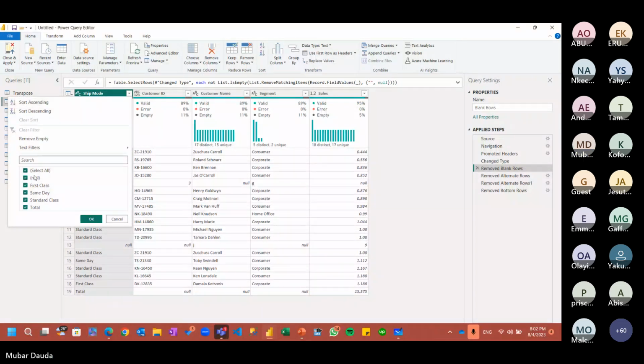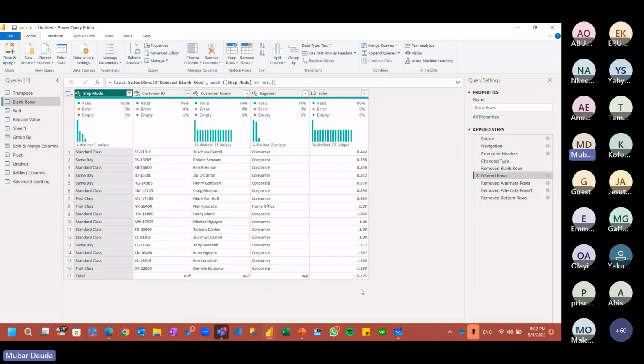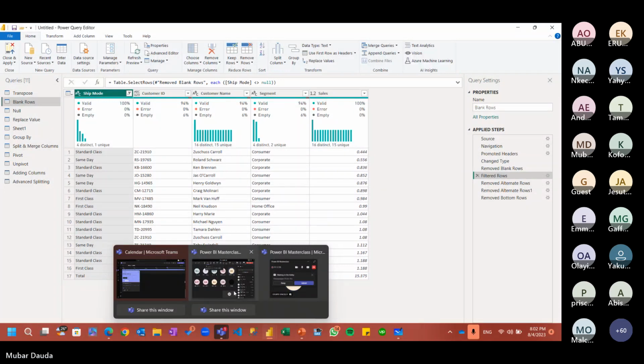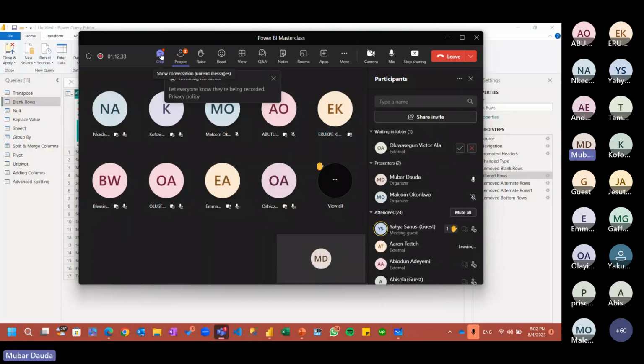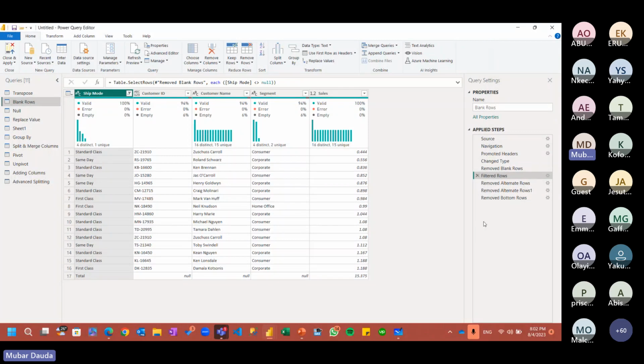I see someone asked a question like that. I don't know who that is. Adejoke. Okay, Adejoke, do you see what I just did? So when it comes to large data like that, you just filter them out and continue with your analysis.